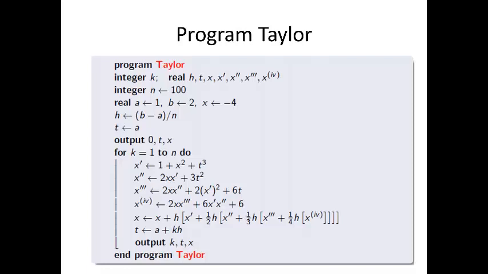The final calculation carries out the evaluation of the Taylor series using 5 terms. Since this equation is polynomial in h, it is evaluated most efficiently by using nested multiplication, which explains the formula for x in the pseudocode. This line here, you can see the nested multiplications. The computation t is equal to t plus h may cause a small amount of round-off error to accumulate in the value of t. This is avoided by using t is equal to a plus k times h.